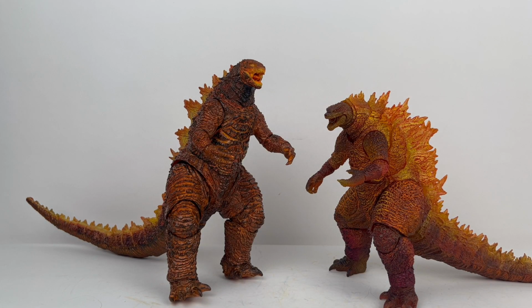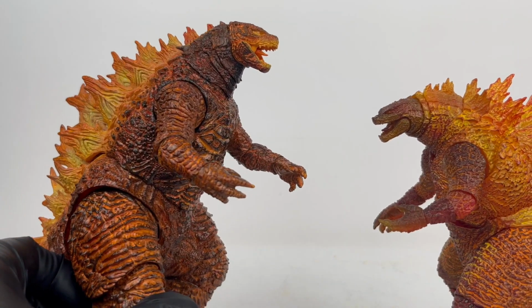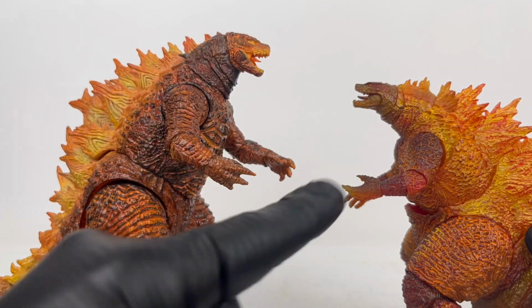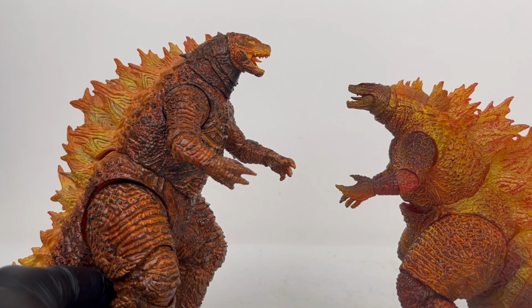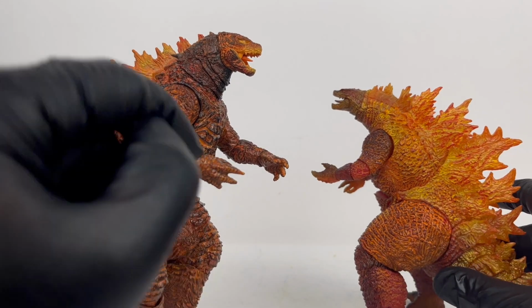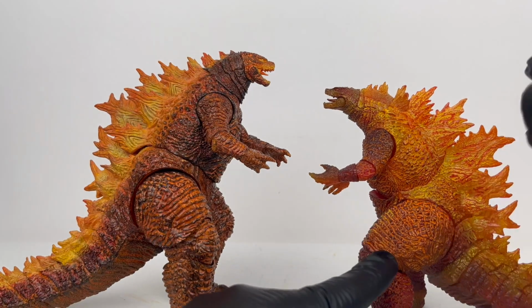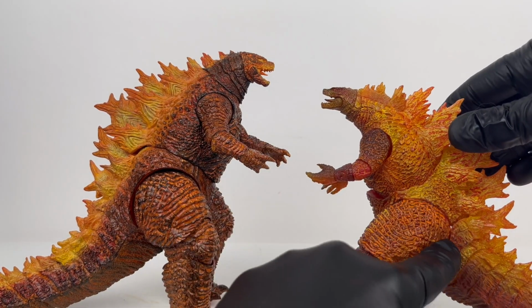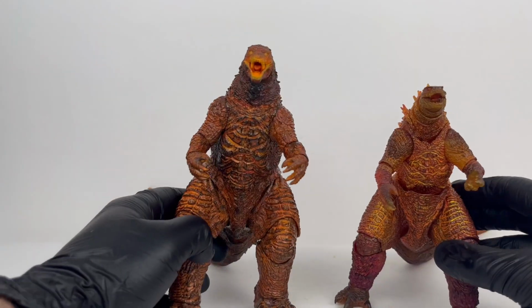Next up is the Burning Godzilla from SH Monster Arts. Wanted to just give you a look at these two. Obviously, different takes. A lot smaller head here on the SH Monster Arts. I think SH Monster Arts actually did a really good job on this figure overall. Obviously, they have some of the weird issues that I pointed out with this one, the head and the neck being kind of different colors. They have that with the head and the neck, but they really have it with the arm and the body, a little bit the leg and the body. But I think the SH Monster Arts figure does look pretty darn good.